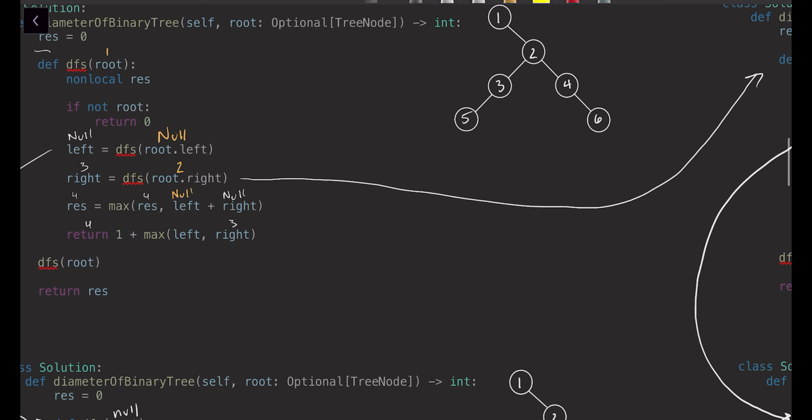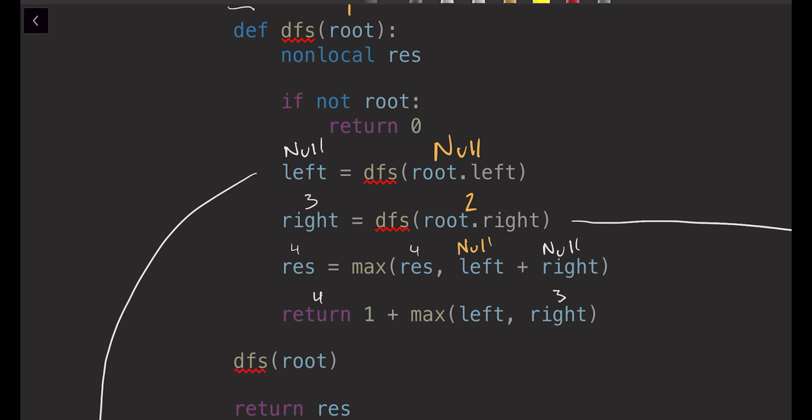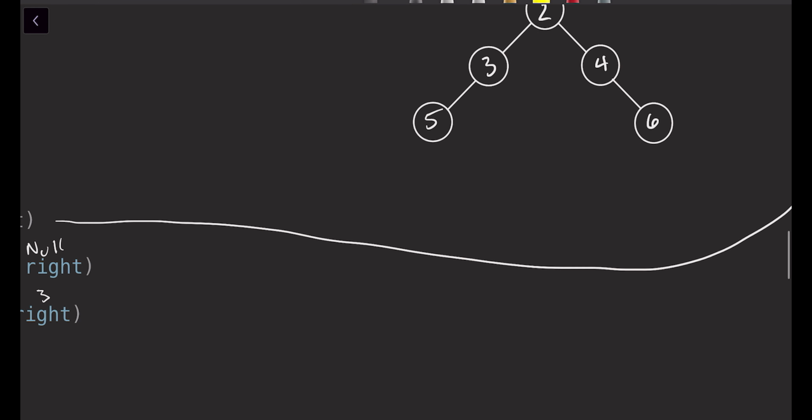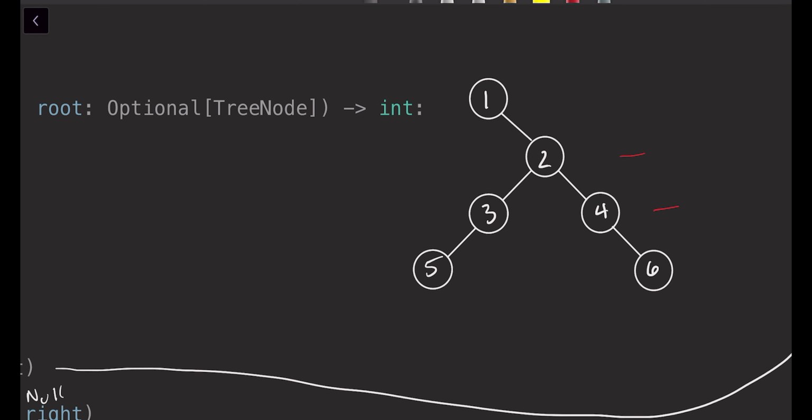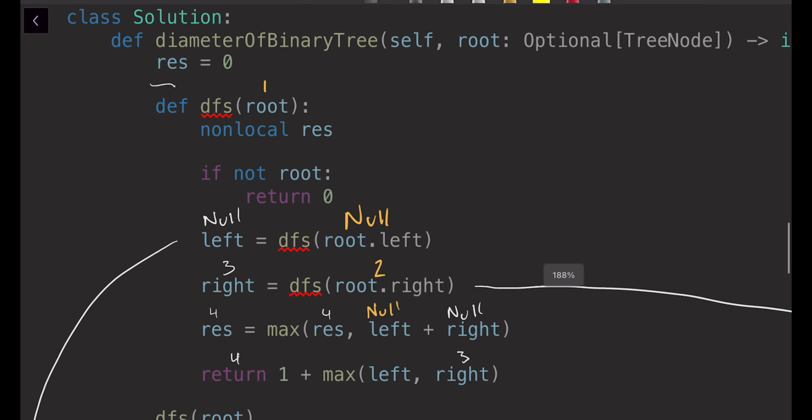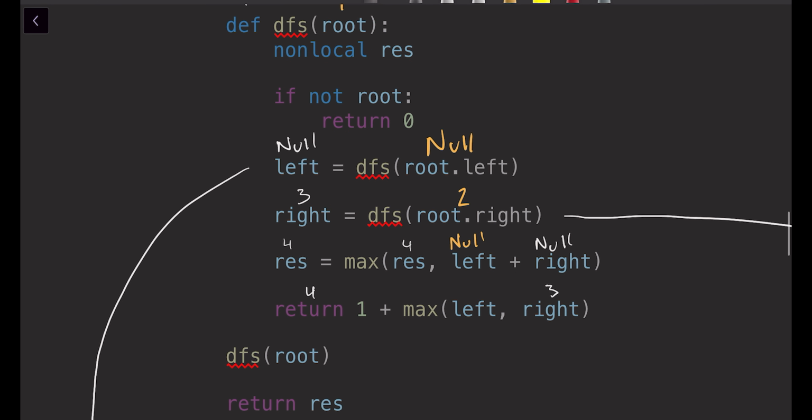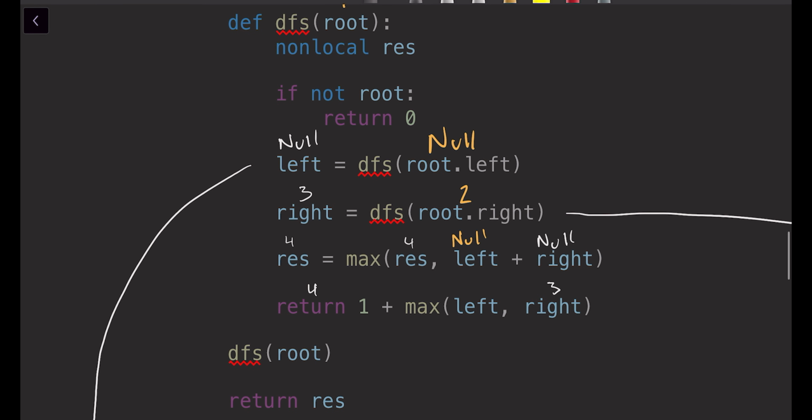So now if we return over here, we can see that all that work got us the height of 3. So if we go to 2, we can check that that is true. 1, 2, 3. That is the correct height. Therefore, what that is going to allow us to do is to now compare the right here and compare the left, which was null. And we are going to be able to add it to 1. So 1 plus 3 is going to equal 4. So we have a height of 4 right here.